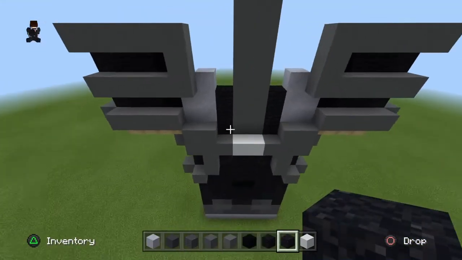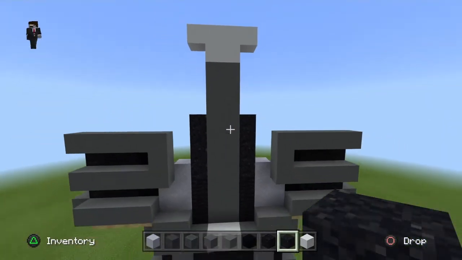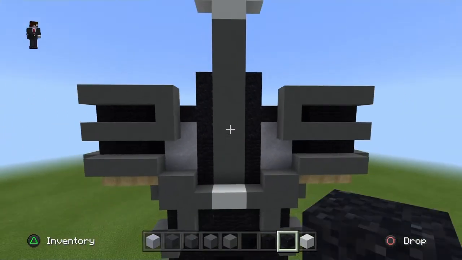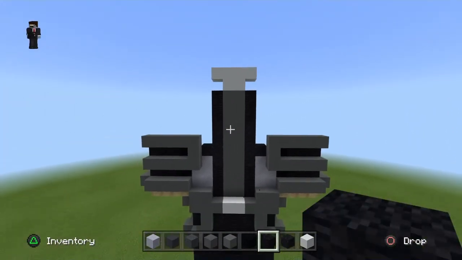Okay, get your black powder. Go 1, 2, 3, 4. 1, 2, 3, 4. Go in 1 right here, and 1 right there. Get your black wool, go 1, 2, 3, 1, 2, 3. Like so.